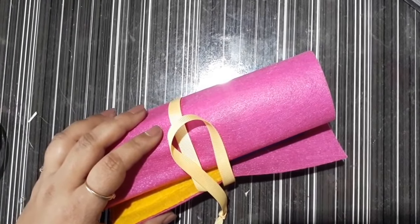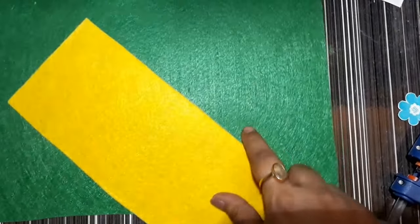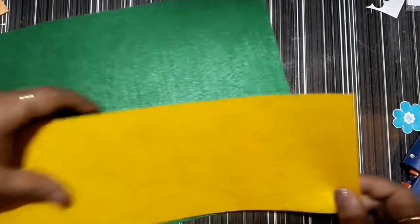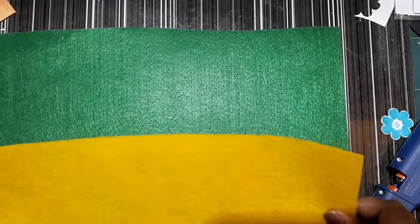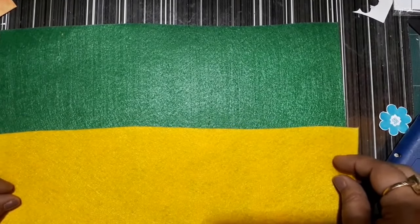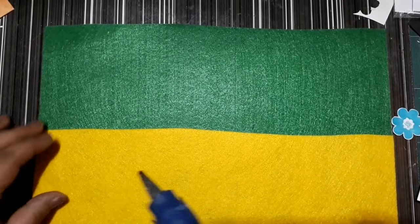You will need two pieces of felt. Here I have an A4 sheet of felt. You can use any kind of cloth, recycled cloth from your home, and here I'm using these A4 sheets that are available in the market. Now what I've done here is taken one sheet of felt and cut it into half, as you can see, and one sheet that is full. Next thing you need is a glue stick and a glue gun.